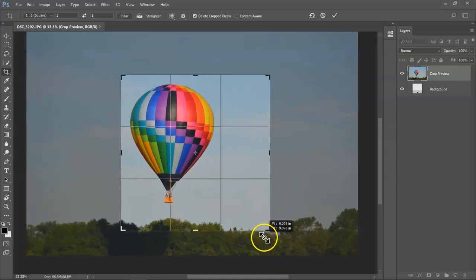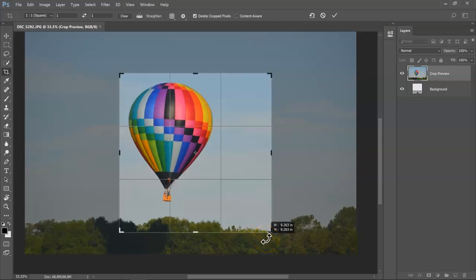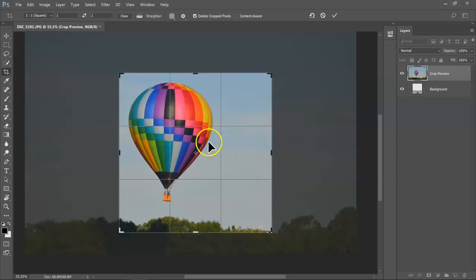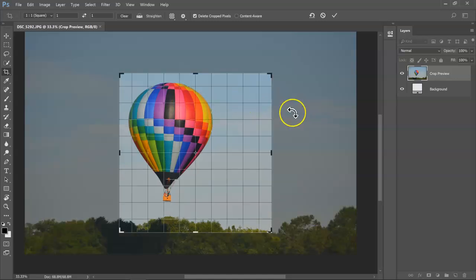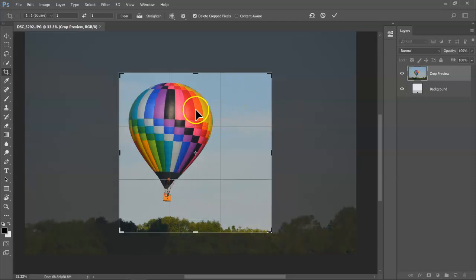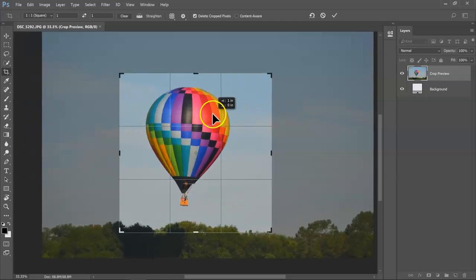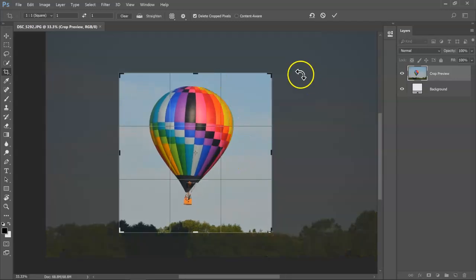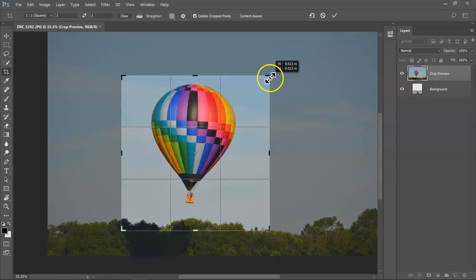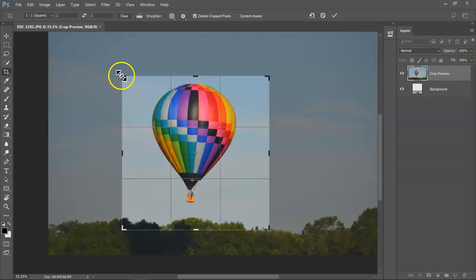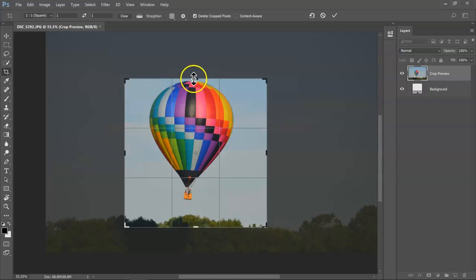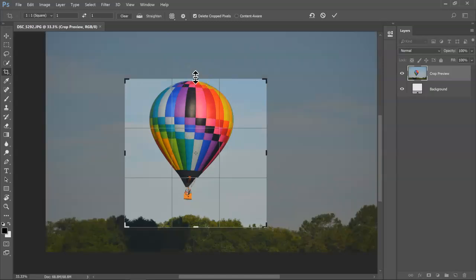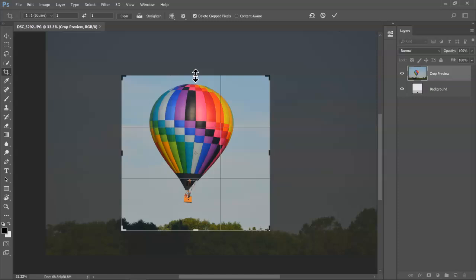But in this particular case, I want to keep some of these trees in here. So the way to keep the trees in there means that I'm going to have to physically move this box. If I click on the outside, you see that little grid that comes up. When that grid comes up, you can grab this and you can move it. And I want to approximately center it in here. And when I do that, you can see that I might come back in and just reduce a little bit on the top over here, a little bit on the top over on this side. Maybe just go back up a hair to about where I want. And you can see when I do that, it gives me the size that I'm looking at.